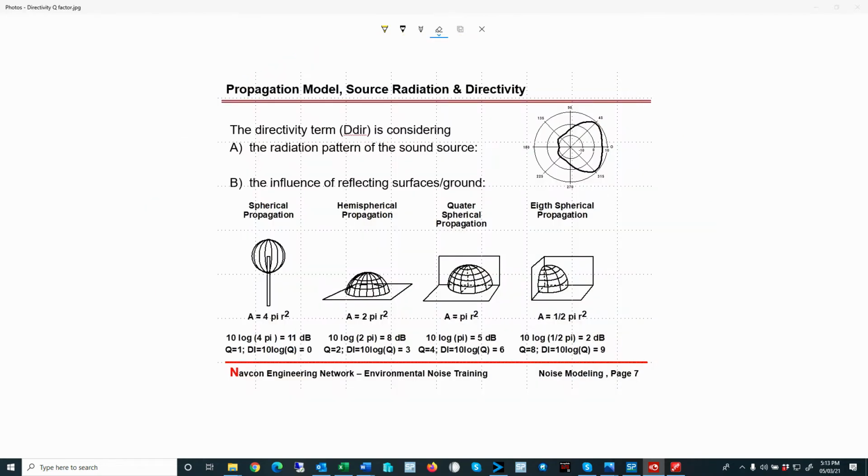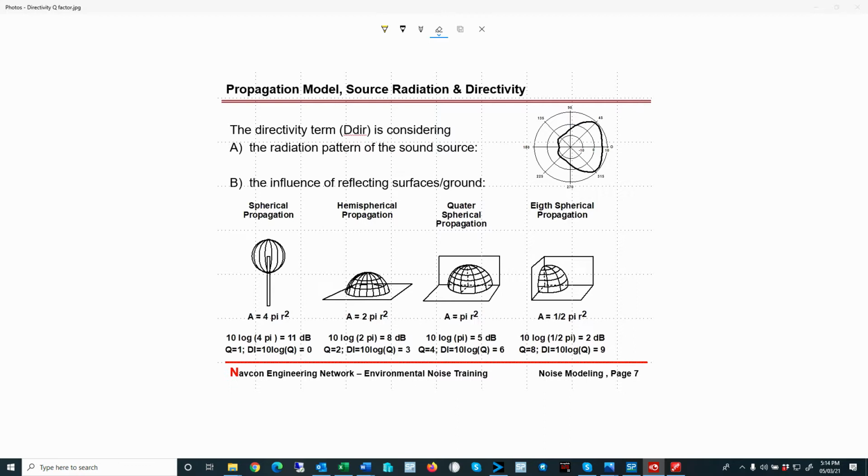This video discusses source directivity. If a point source is defined in the SoundPLAN Geo-Database, the default assumption is that the source is omnidirectional, radiates in all directions. The omnidirectional assumption is applied for the entire frequency range of the source. Obviously, that is a simplification, but for a lot of projects, that is adequate.